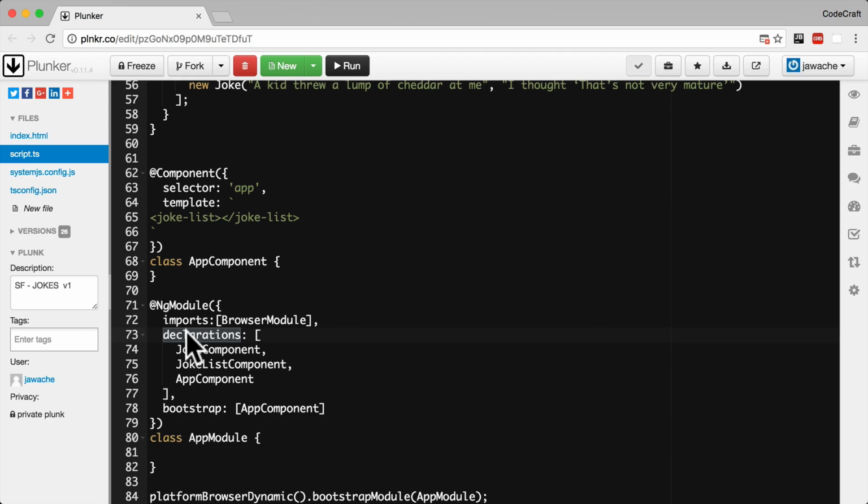But with Angular 2, two third-party libraries can actually export the same name for components. Two separate third-party libraries could have their own joke component, named exactly the same. But only the version that we include and use in our ngModule will be the actual component that gets used by our application. And just a quick tip, the built-in directives we are using, such as ngFor, are all defined in a module called CommonModule, and that module is again included in the BrowserModule.